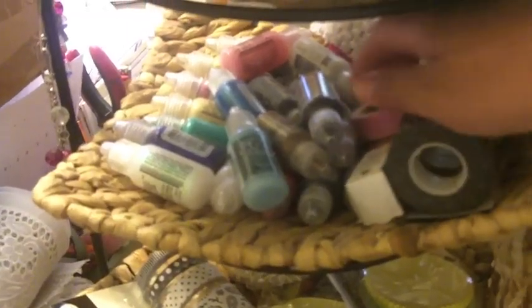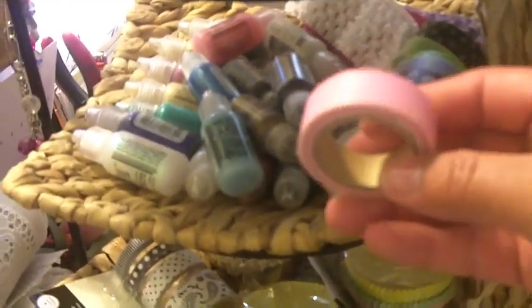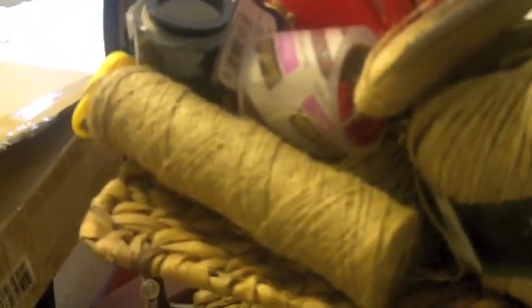And my 3-tiered basket for my stickles and other little random stuff. Some cupcake thingies that I wanted to do something with, haven't yet. Some fabric tape that was given to me by a friend. Some of my washi tapes here. Actually, these are from Craft Warehouse. All of these are from Craft Warehouse. So I have stickles and perfect pearls and things up here. And then my tape and hemp twine, jute cord, packaging tape and stuff. Some old vintage keys I found.